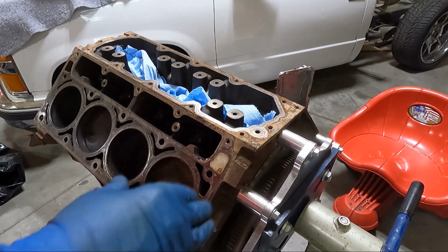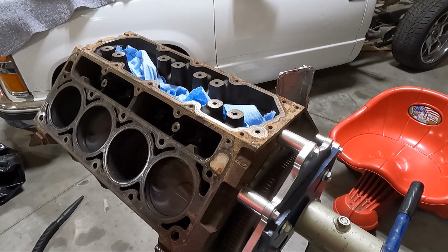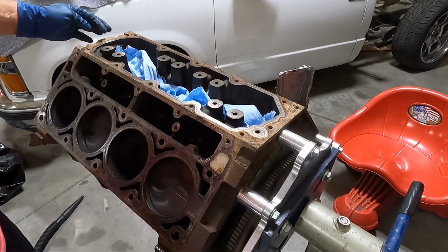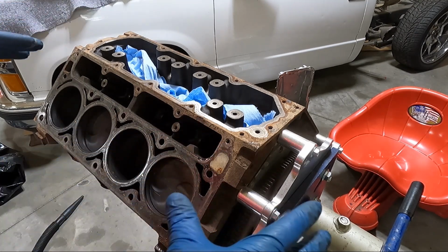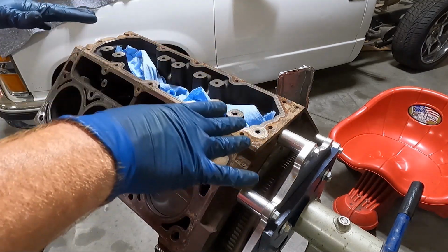Either way, we're gonna get started. Like I said, there's gonna be a lot of time lapse just like you saw in this video, but let's go grab a brand new razor blade. I may use the brush in these areas. This is flat back here, but up front on the block, it's got some indentions, so we're also gonna be using some brake clean after we get the preliminary scraping done.